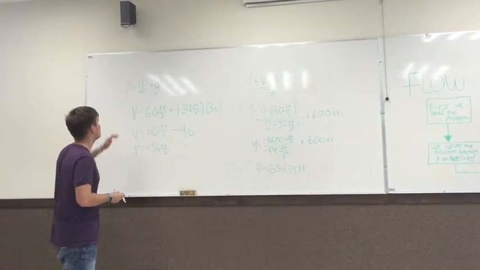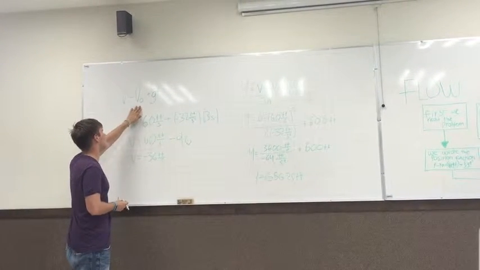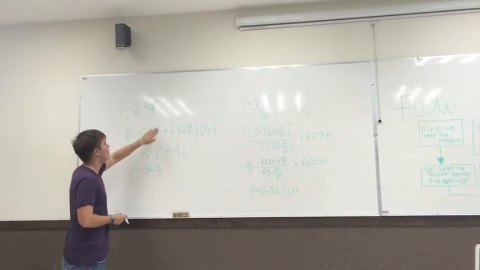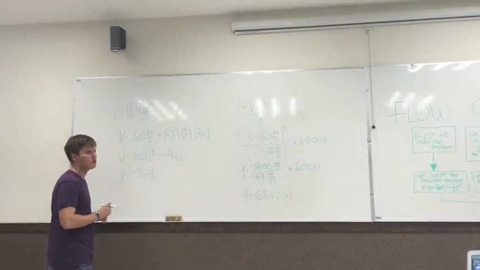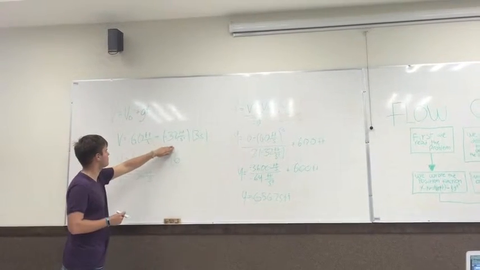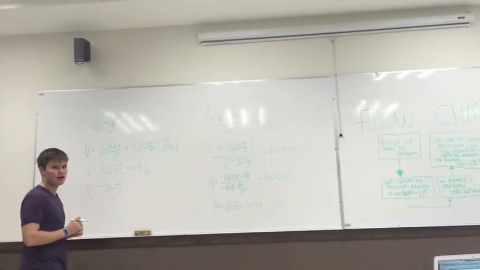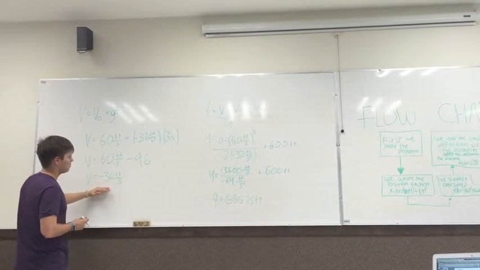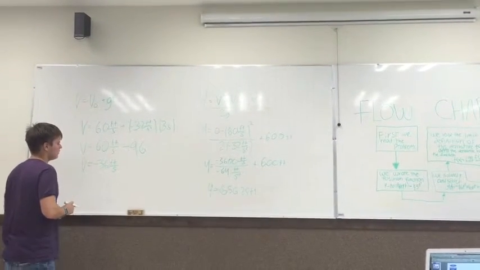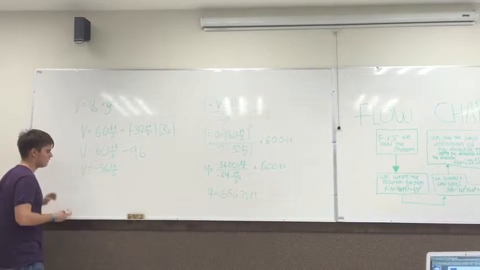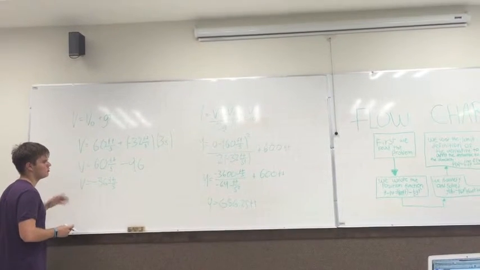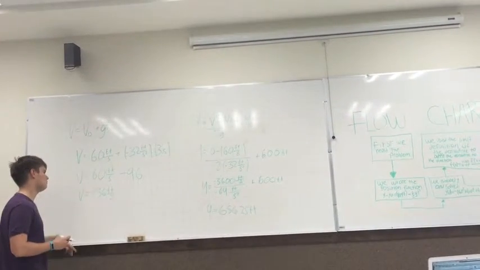So we got that the formula for velocity is velocity 0 plus gravity times time. So we substitute the values that we already have, and we got as the result of velocity minus 36 feet per second. So when the ball has passed 3 seconds, it has a velocity of minus 36.